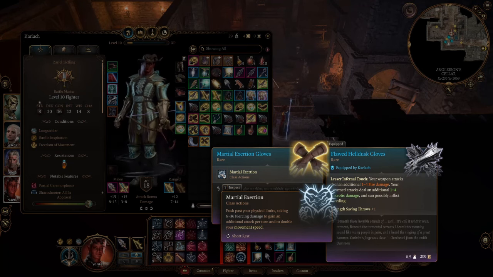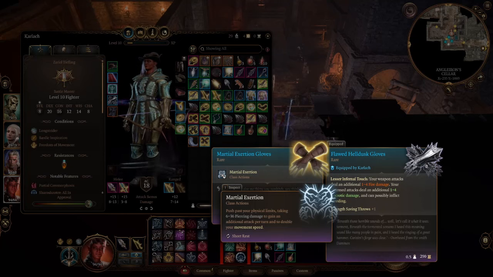There are a lot of good gloves in this game that add damage, that do this, that do that, but getting an extra attack is especially for classes that attack multiple times in a turn, it's pretty sweet.